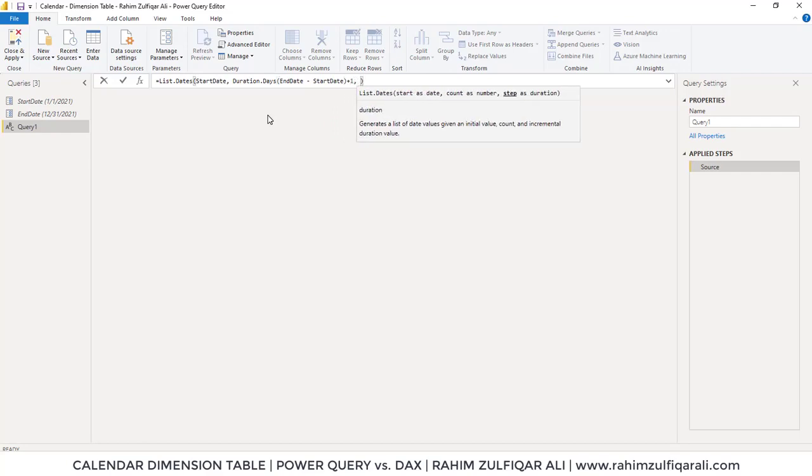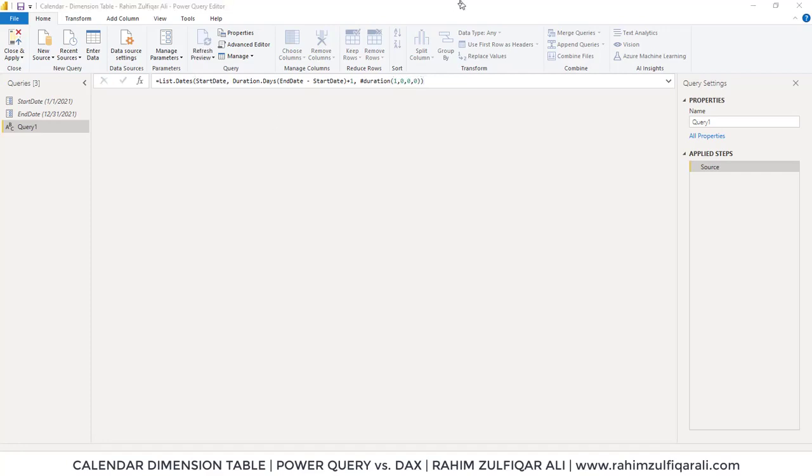Okay, and then step as duration, which is the last parameter or argument you can say. So here we will use a code #duration, and then bracket open 1, 0, 0, 0, and then bracket close.